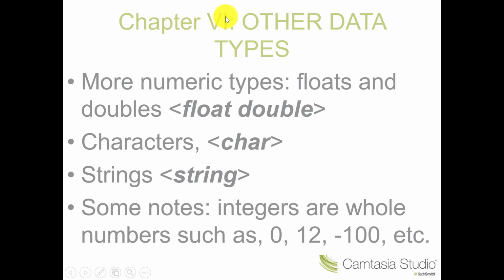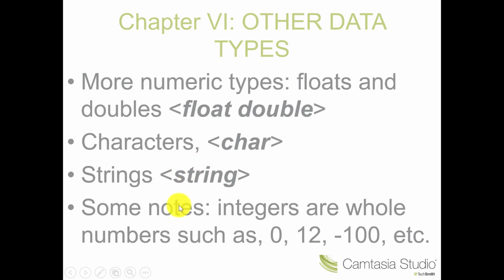Welcome to chapter 6, where we shall be concerned with other data types. So far, we have been dealing with integers. Now, we have not experienced the treatment of other numeric variables such as floats, where we can have decimal numbers, or double, where we have decimal numbers which are even longer. We have not seen the use of characters or strings, where we can deal with types like names and so forth.